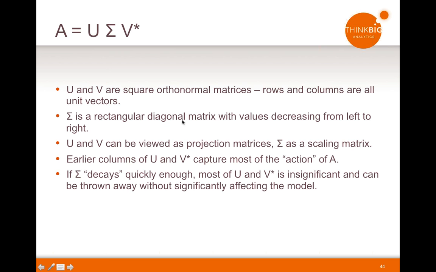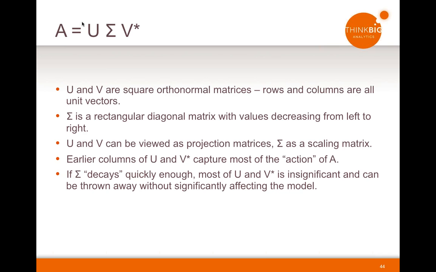So what's the sigma matrix I talk about? It's a rectangular matrix, because remember, if A is rectangular, U is going to be a square matrix that has the number of rows and columns equal to the number of rows in A. V is going to have the number of columns in A. Sigma is a rectangular matrix that lets you multiply U times V, since U and V don't have compatible sizes. And we'll see this graphically in a second. But sigma is also a diagonal matrix, where all it's really doing is multiplying each one of the columns by one value on the diagonal. And I think it'll make a little more sense when we look at it graphically.